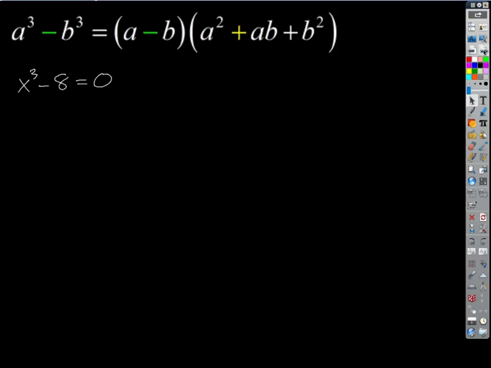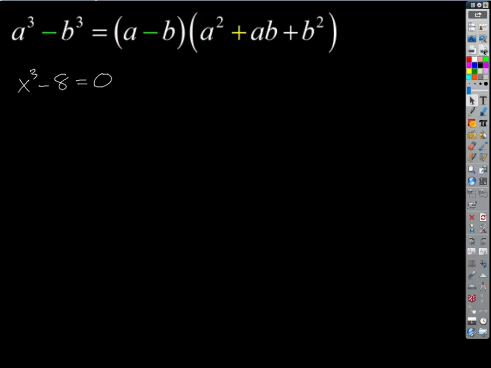I mean, without even looking at the last part, I have x cubed minus something. So what's the only pattern that could have a chance of working, of the 4 patterns we just looked at? Could it be a sum of squares? It couldn't be a sum of squares, right? Because that's not x squared, it's x cubed. The only thing it could be is a difference of cubes. It's x cubed minus something.